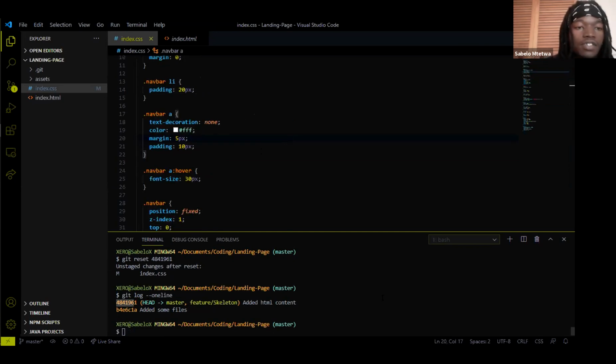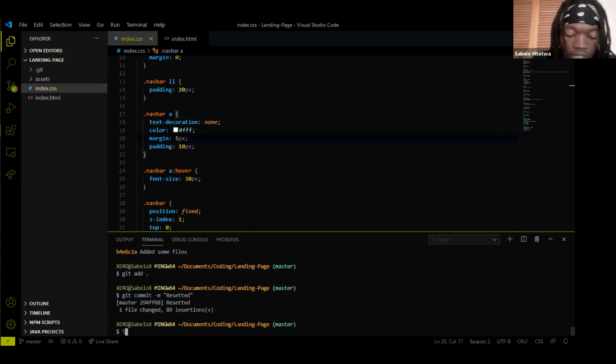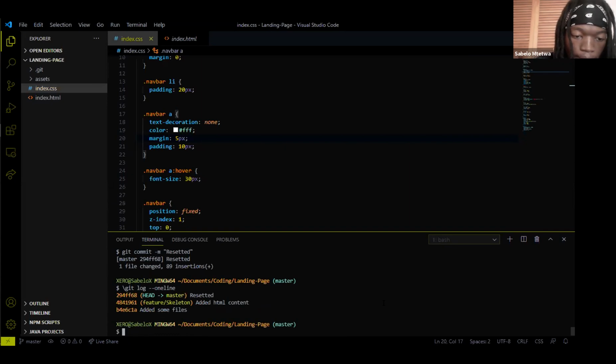But if you don't want the commits, if you don't want the changes or the content to remain behind, let's say you don't like the feature at all, or you don't like the things that you did from that point, what you do is use the command git reset, or maybe before that, let me just add the changes. Let me just add them and then commit them. Okay, set that. Cool, and then I'll just do git log oneline. Wow, okay, cool. I'll just edit this thing.